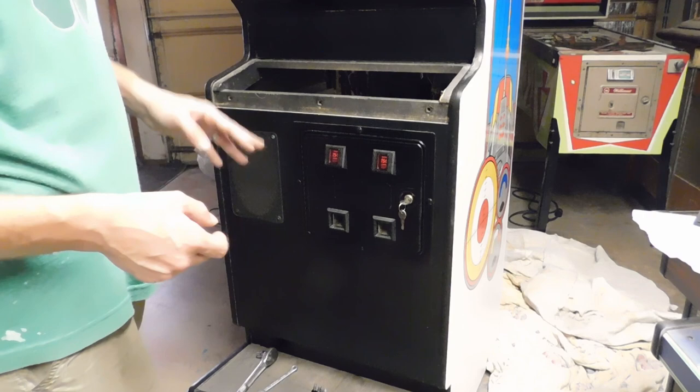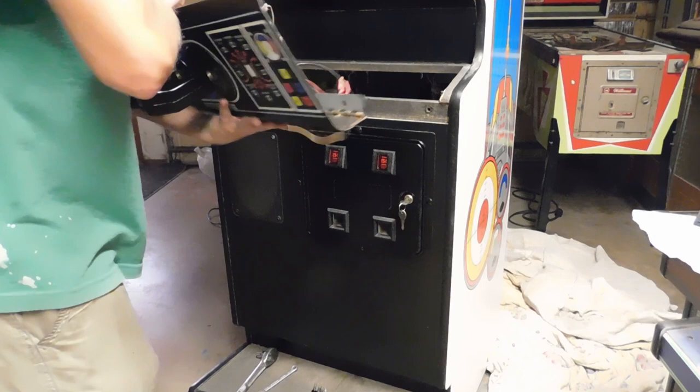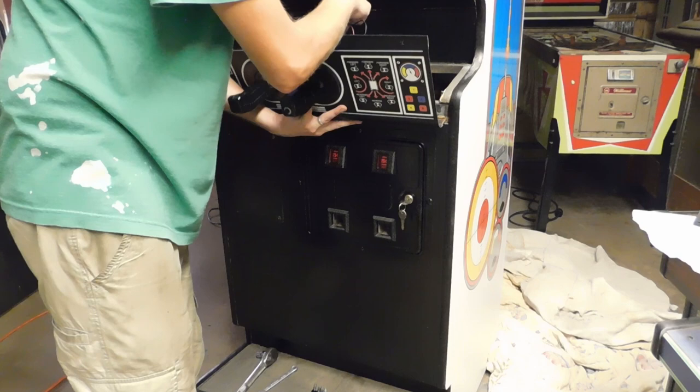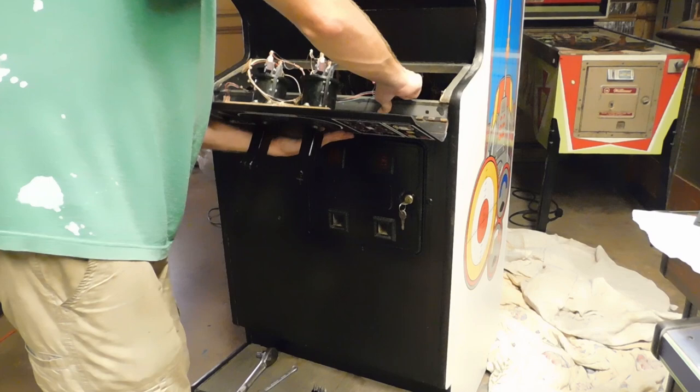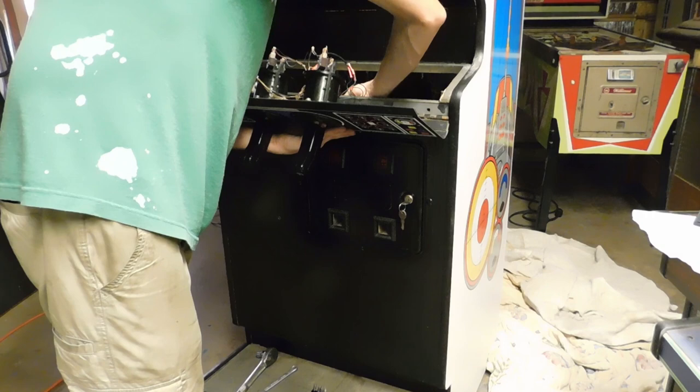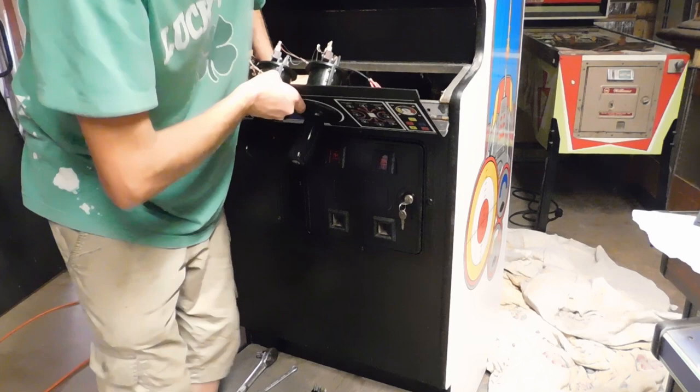Alright? Now, the way we hook this bad boy up is we're going to take this little bit of a flat piece, as you can see right here, and it's going to go up against here, like so. Okay? It might seem a little weird and awkward at first, and it kind of is, but all you need to do is get that first bolt in, and you should be good to go at that point. I'm going to put the ground strap on because I did the middle one first, and again, I just like using the middle strap. That's just my own thing. So we'll get one of these nuts here, and we'll get this hooked back up.